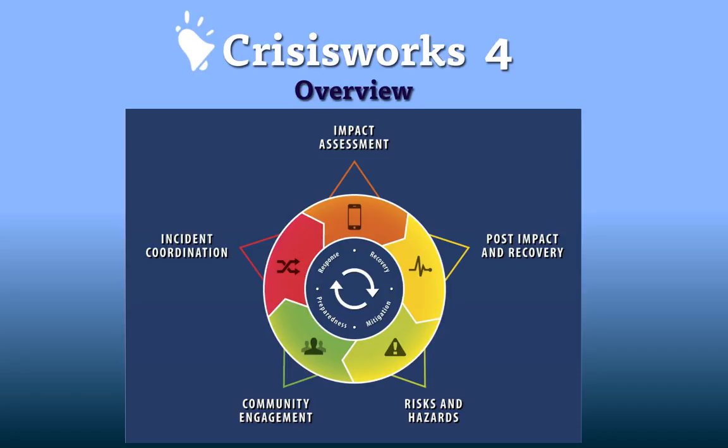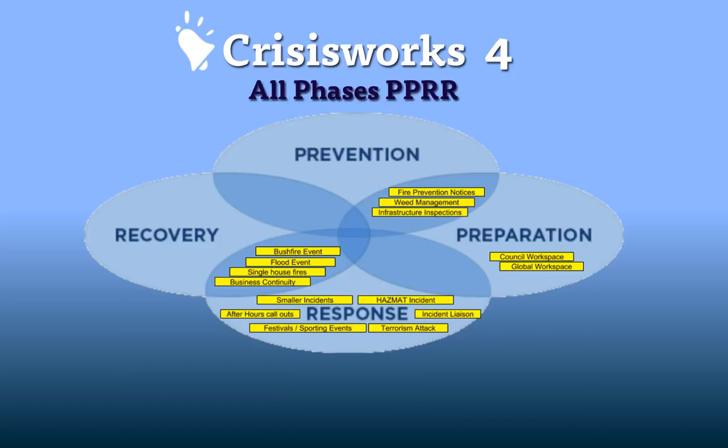Before we get started, let's have a high-level overview of what Crisisworks is. Crisisworks is used for emergency and incident management. For emergency management, we take care of all phases of the emergency. However, when it comes to incidents, it's really just response. So we take care of all of it. This diagram illustrates how Crisisworks is used in all the 4 phases.